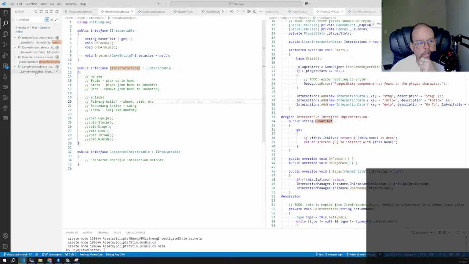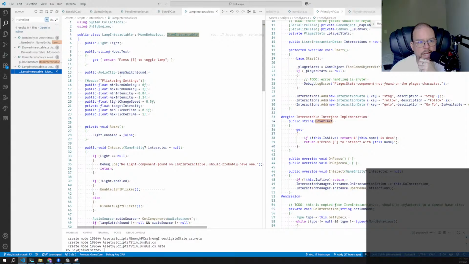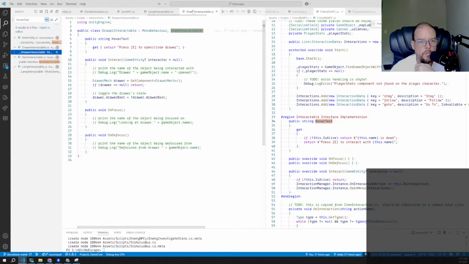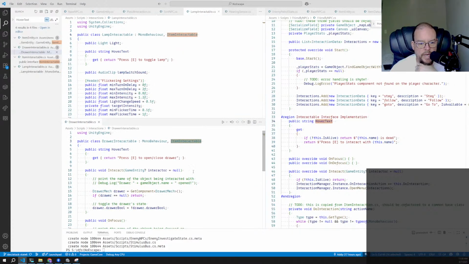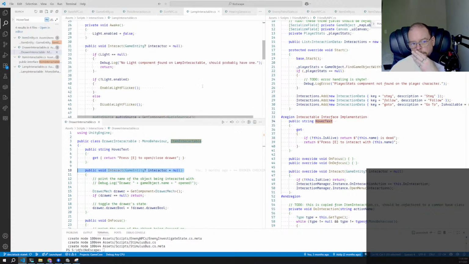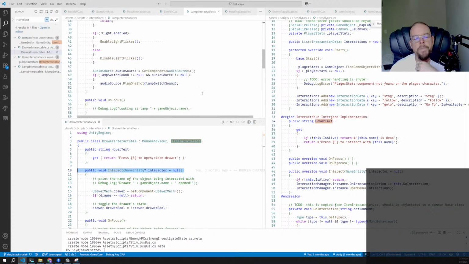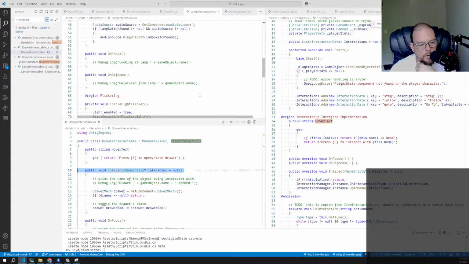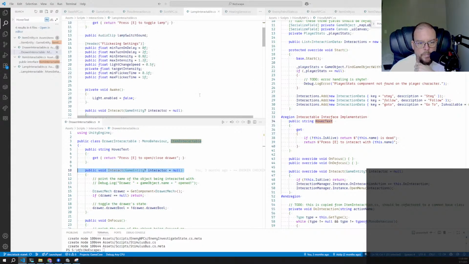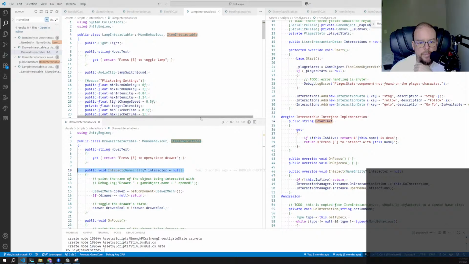So one thing I'm a little confused at is, okay, lamp and drawer are a good example. So let's see, I'm going to put drawer down here. Okay, they do have interact. Oh, okay. So what we need to do is we need to have lamp and drawer and gun also. I guess pistol is just using a generic.